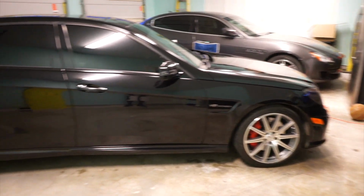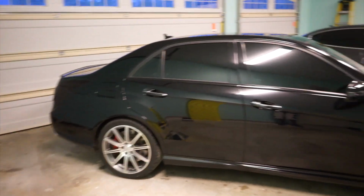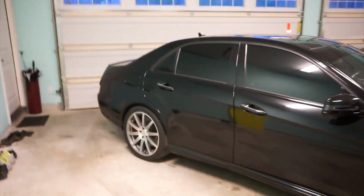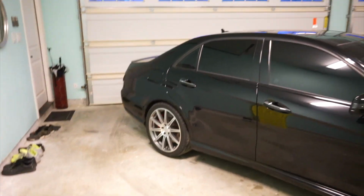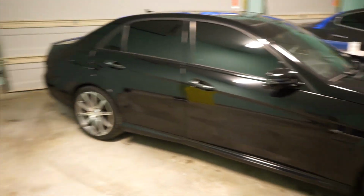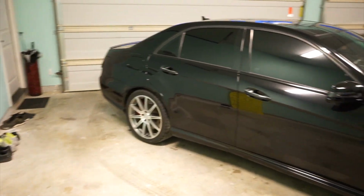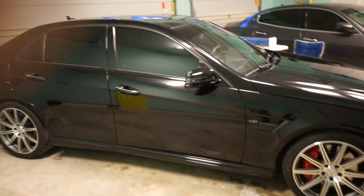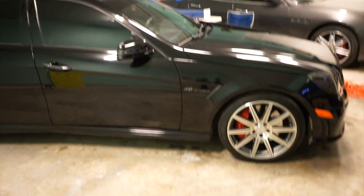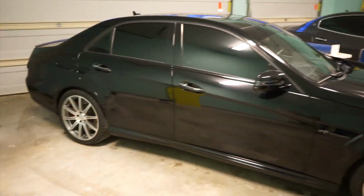I'm super excited to get rid of the black. After it's washed, it gets dirty within, I don't know, an hour, and I've gotten really tired of that. I love the black look with the black windows, and if it had black wheels, it would look even better. But what we did was the chrome delete, and it made the car look a lot better already, so I can only imagine what the wheels would have done. But I'm just sick of the black paint. Plus, this paint needs a paint correction. Instead of doing that right now, I decided just to wrap it since summer's coming up, and we can get a nice different color for summer.